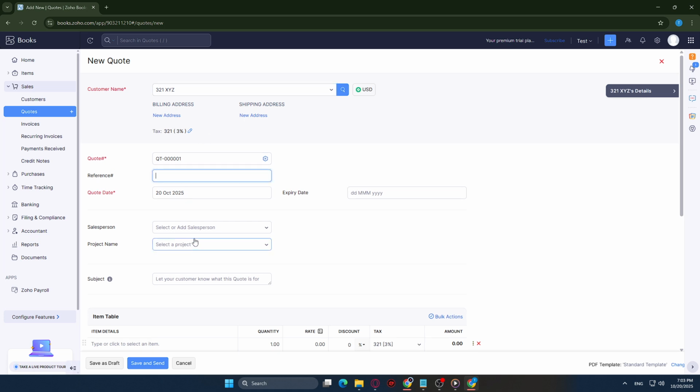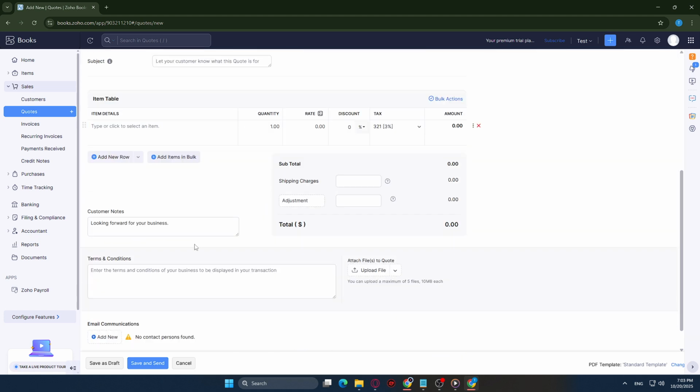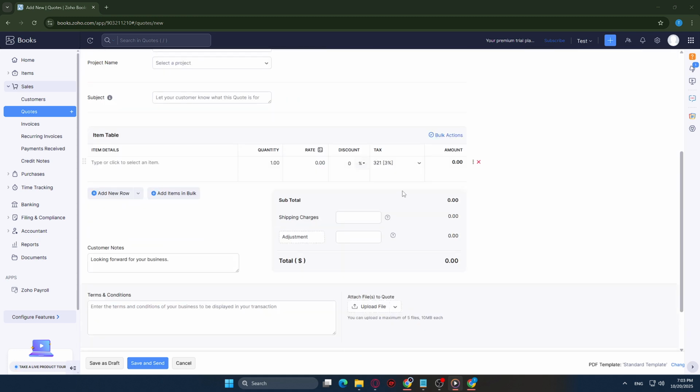In the quote form, you'll typically be required to enter details such as the customer's name, contact information, the items or services you're quoting, quantities, prices, and any other terms that are applicable. This is a good time to double-check your input to make sure all figures and details are correct, avoiding any potential misunderstandings or errors. Once you've completed entering all the necessary information, take a moment to review everything carefully.